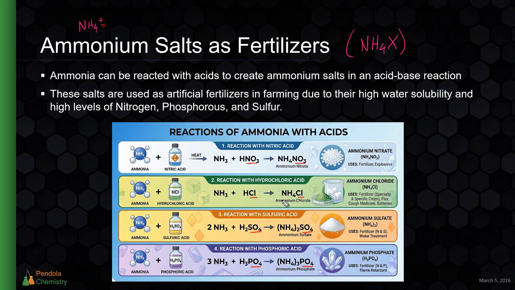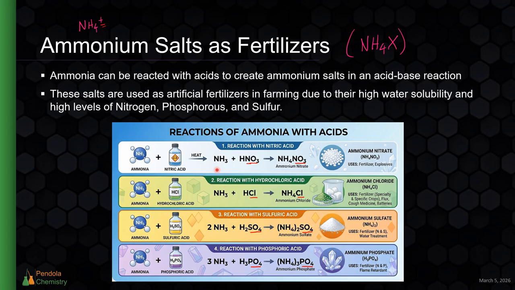So this is how salts of ammonium are created from the reactions of ammonia with different acids, nitric, hydrochloric, sulfuric, and phosphoric being the most common examples. When you do these reactions, just remember, ammonia reacting with any acid is going to create ammonium, and then you just pair up that ammonium with whatever anion the acid had, making sure you take into account the charges of the anion to put the right number of ammonium there. Now, why is this done in industry? Because this is done a lot in industry.